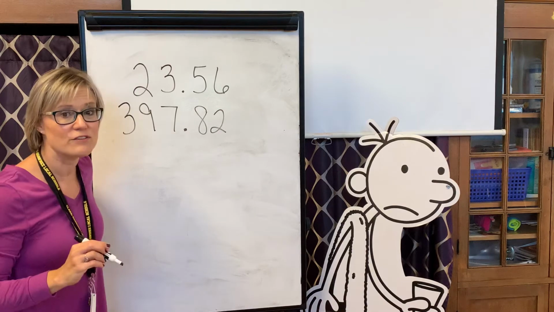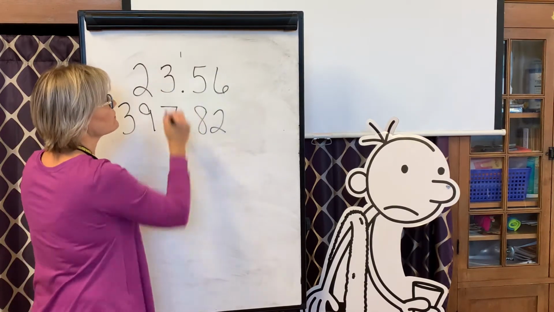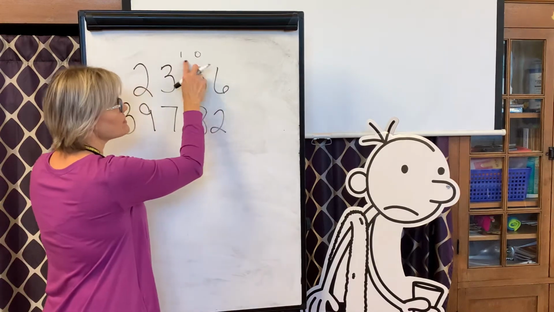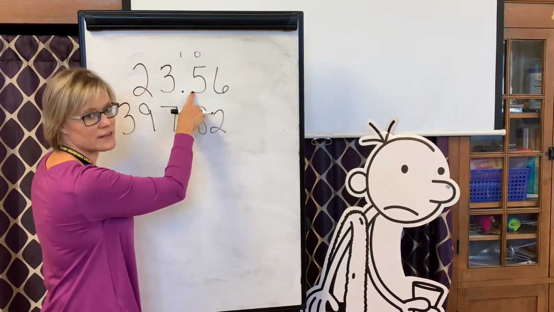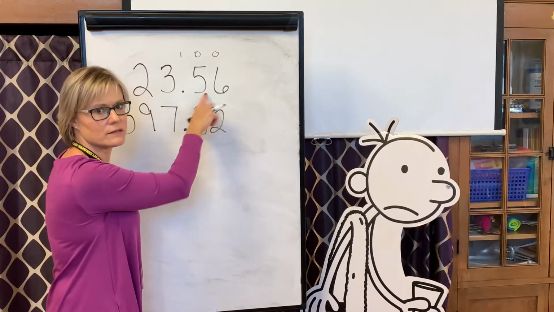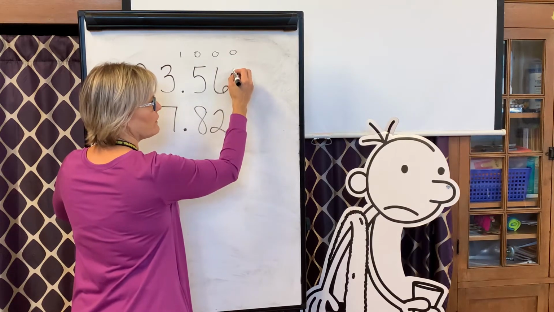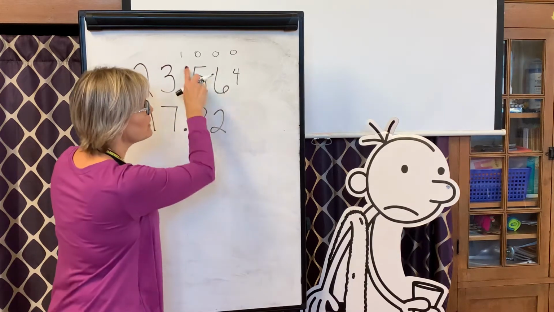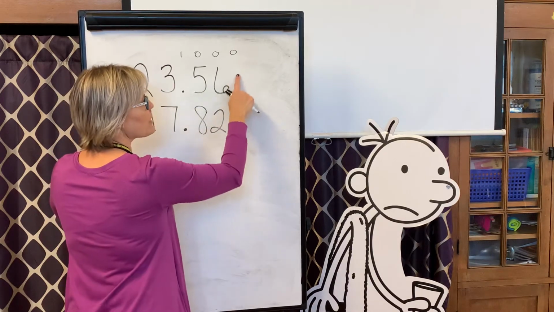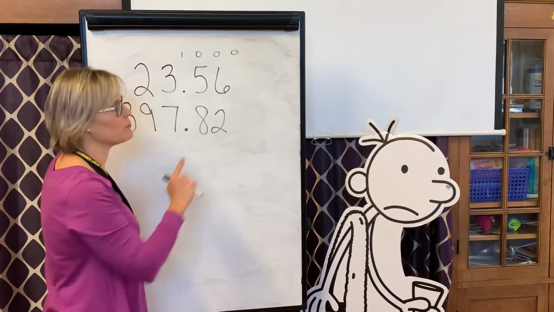I'm going to show you another trick. Above the decimal, you can write a 1, all right? And then you can write a 0. That tells me tenths, so this is the tenths place. This is the hundredths place. I wonder what another 0 would be. If we put another 0 there and added another number, say we added a 4, that would be thousandths place. So that's just another strategy to check to see if you're reading and understanding the number correctly.